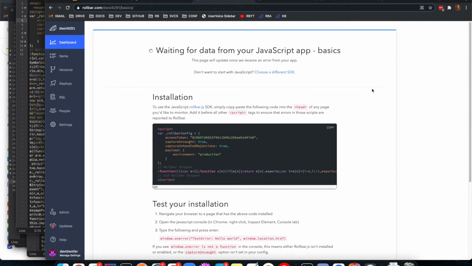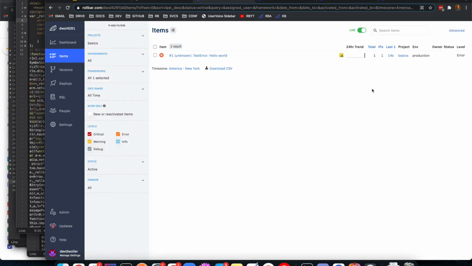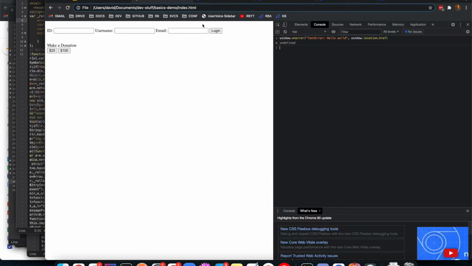And this page, it's pretty good about auto refreshing, but I have found, there we go. As I was waiting there, it detected this event. It shows that it came in less than 20 seconds ago. There's just one that we've seen so far. So there we have our first event. We have validated that the connection is working. Rollbar is reporting from this page back to the platform now. So this is my basics project.